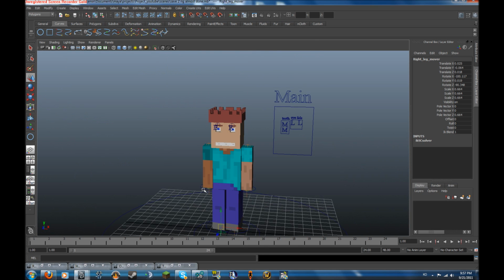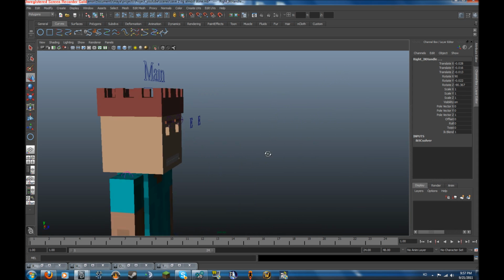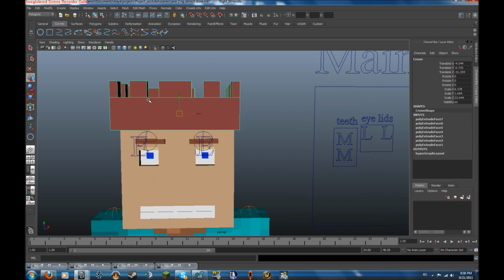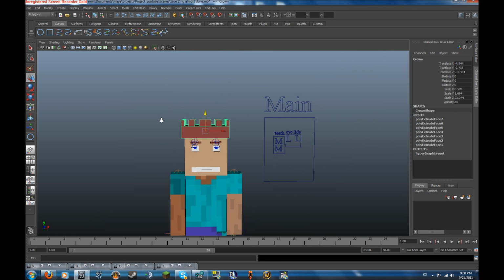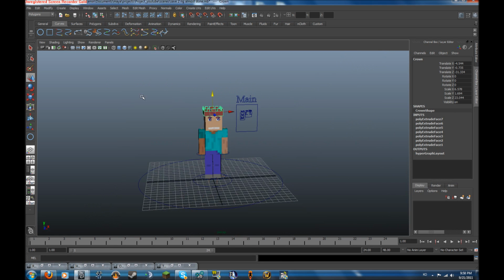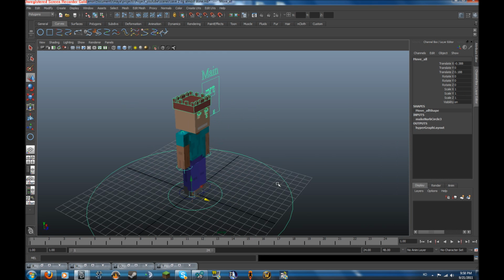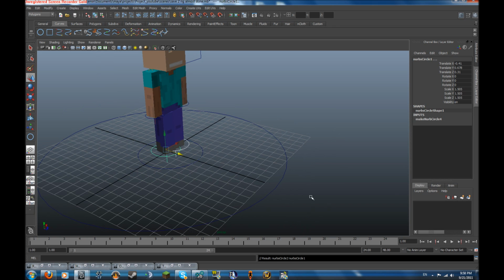So that's pretty much what we're going to be doing the whole time. I'm going to be modeling this first of all. Looking at the basic head, the crown. I just added that on because, let's say I move this up, you can see he has no hair, so I just had to add something else. So this is pretty much what we're going to be doing for the next, I don't know how long, it depends.